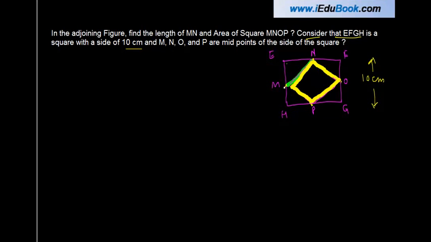Now what does this mean? All these sides are 10 centimeters each because this is a square EFGH. Because these are midpoints, the length of EN is 10 divided by 2, or 5 centimeters. Similarly, EM is also half of EH, so this will also equal 5 centimeters. And this is a right angle triangle.